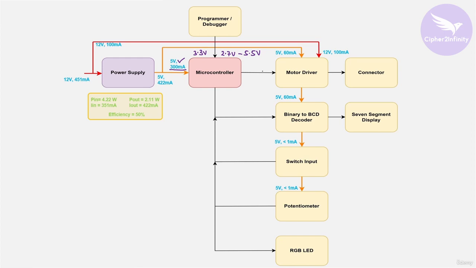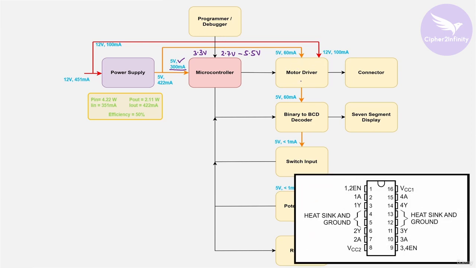In the same way, we are going to do it for the motor driver section also. In the motor driver section, there are two power supplies. One is directly coming from the output side of this power supply, and one is coming from the external adapter or external power source. And here I have given the voltage and current rating for one power supply and the voltage and current rating for the other. This motor driver block is nothing but a motor driver IC, and in the motor driver IC there are two pins to power the IC. The first one is VCC1 and the second one is VCC2. These are the two pins through which this particular IC consumes power.